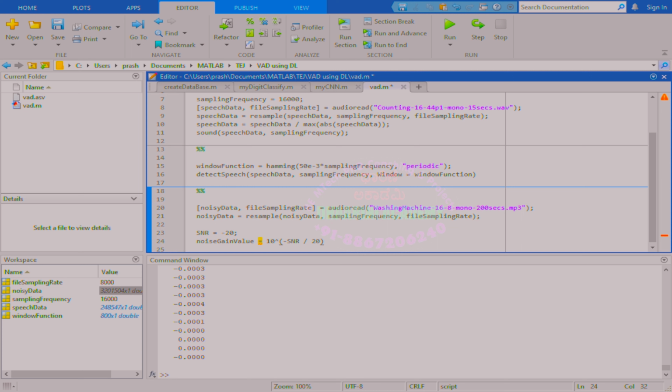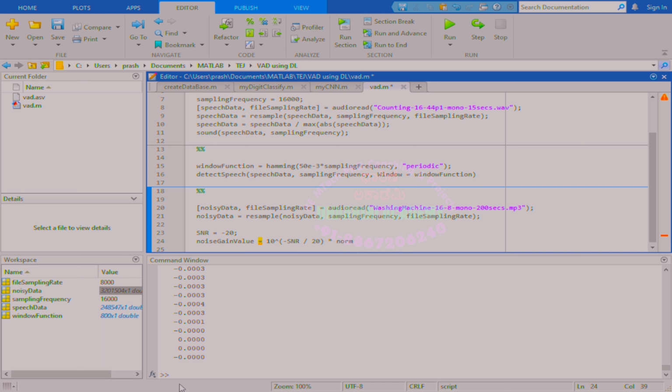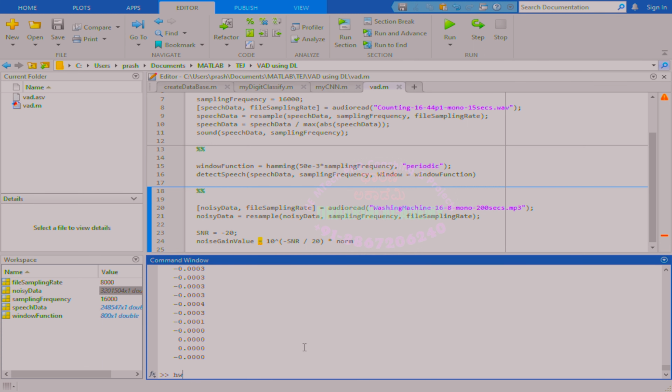Okay, so that is one thing. Multiply this with the normalized value of the speech. You see, signal to noise ratio is what I'm trying to calculate. Okay, so this is into the norm. I'll show you what norm does.